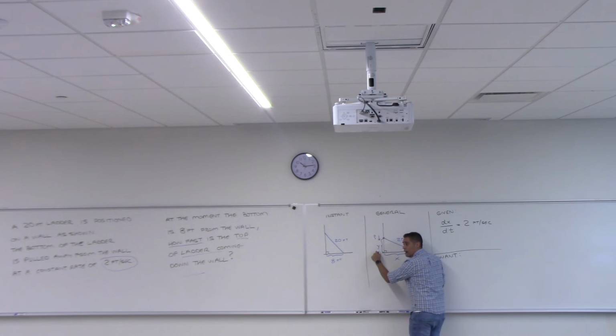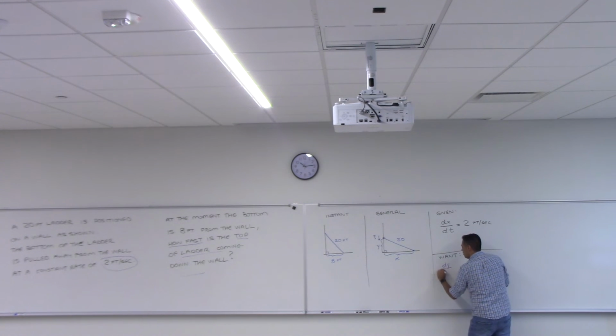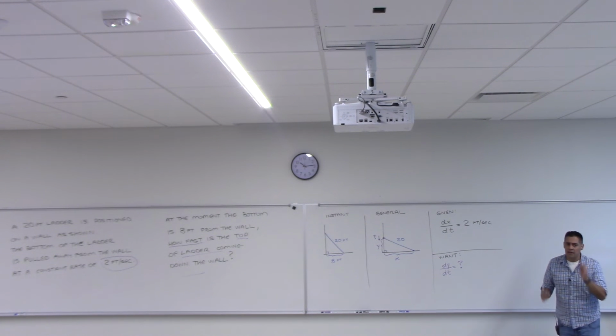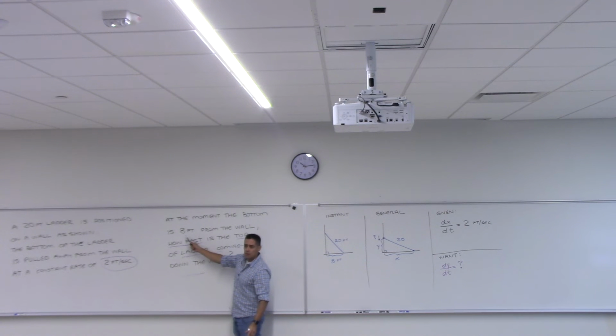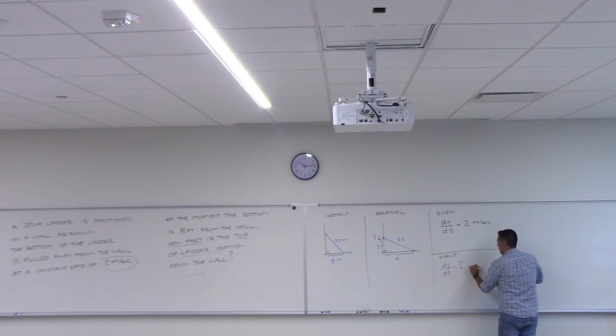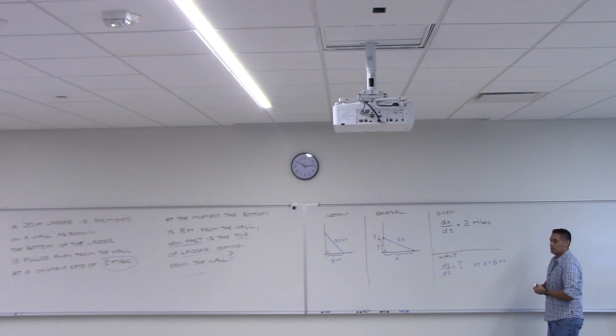And by labeling it y here, now I can come over here and say that I want what? dy/dt. I want to know how fast y is changing with respect to time. I want to know that, right? And when do I want to know that? It's at a specific moment, right? At what's 8 feet? When x is 8 feet, right? So I'm going to say, we could talk about time. I'm just going to put here at x equals 8 feet. You got it?